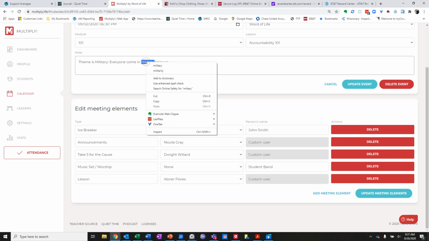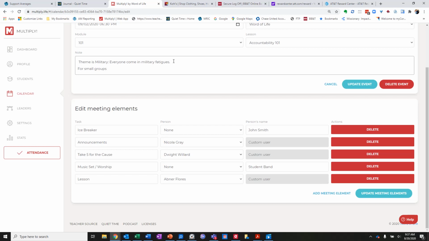Let me spell it right. And then maybe for small groups, you have a special assignment. This is simply your role as an administrator or a key leader to try to make sure that they have reminders where they need them.